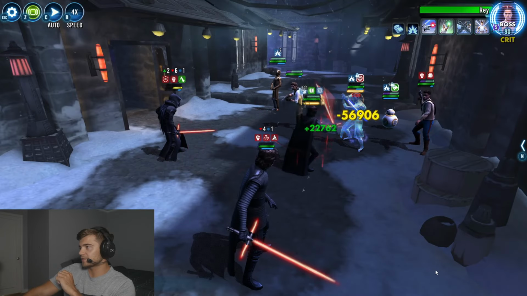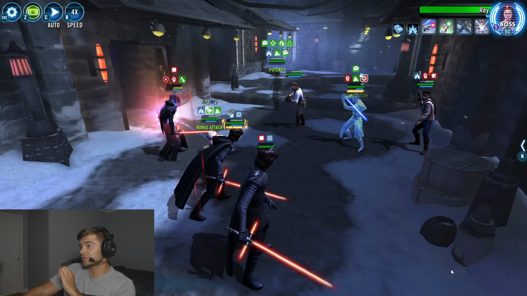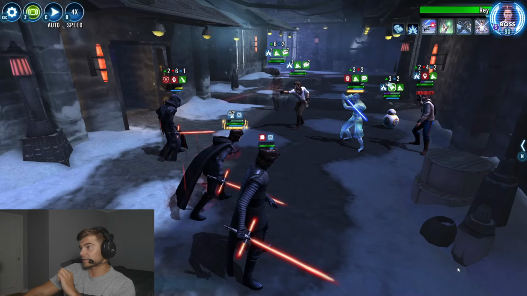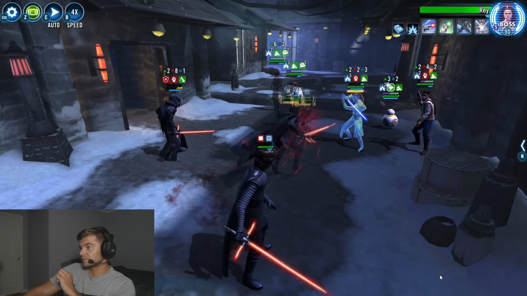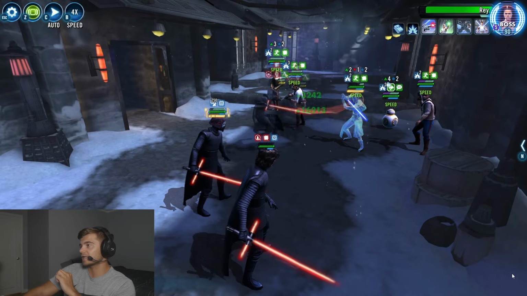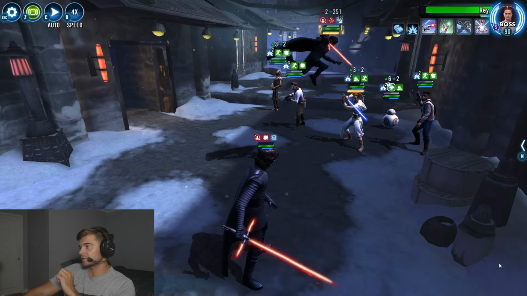Stabby stab, please. All right. Now I have my ultimate with my Kylo. This should pretty much wreck her from here on out. All right. We still got our Kylo somehow. He's still alive here. We're going to use the stun one more time. Just constantly try to stun Rey. That's the only thing you should really care about in this instance.